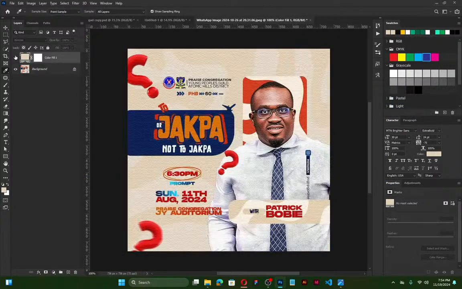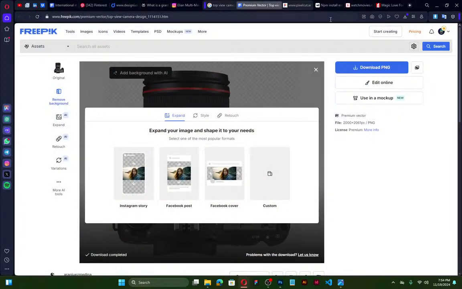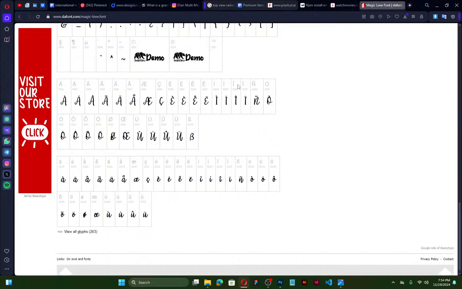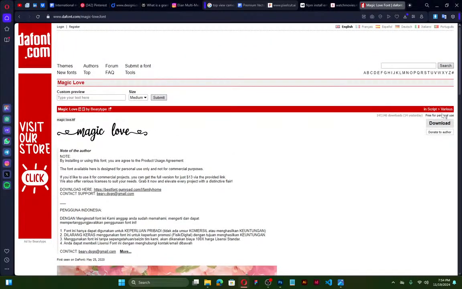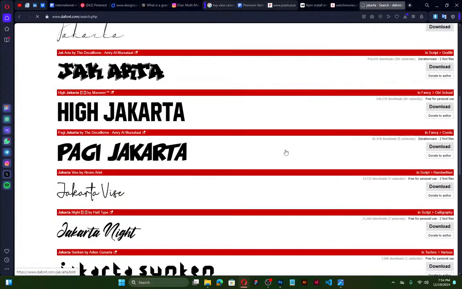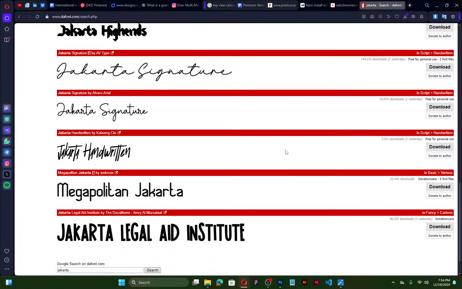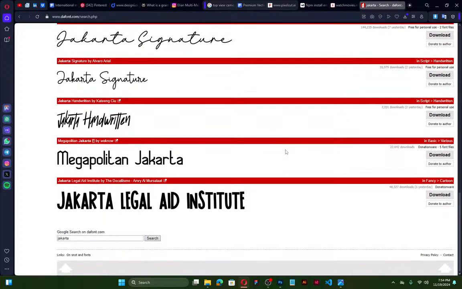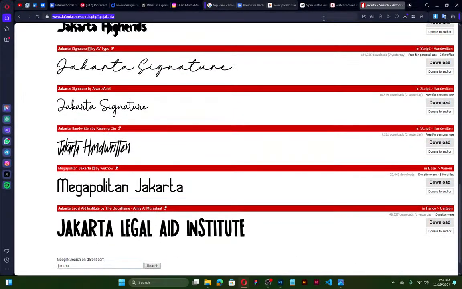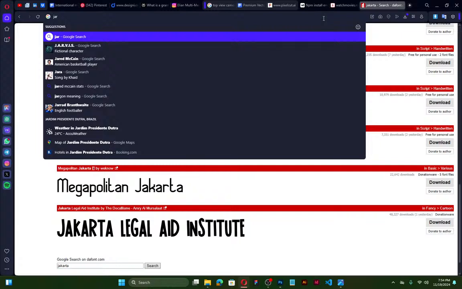Okay, with this particular Japa font, there's a font. The name of the font, I think it will be Jakarta Sans. Let's see. I don't remember actually. Let's see if there's a font like Jakarta. Let me search on Google.